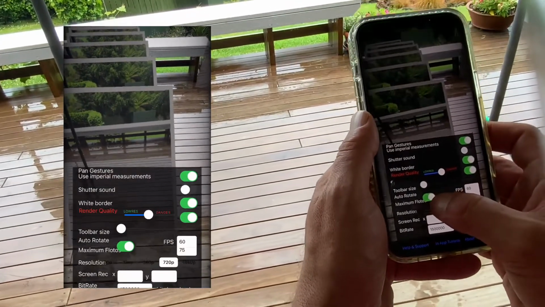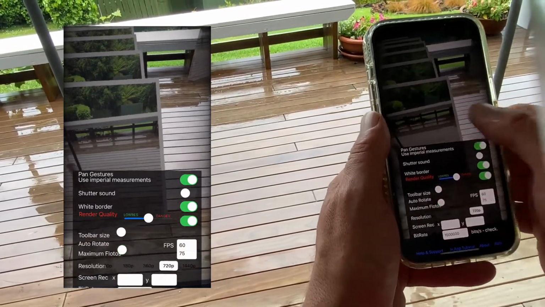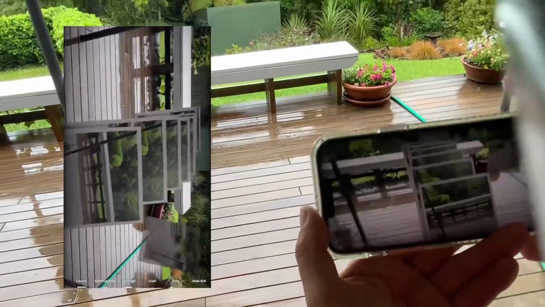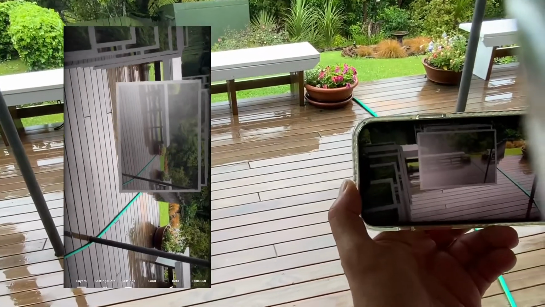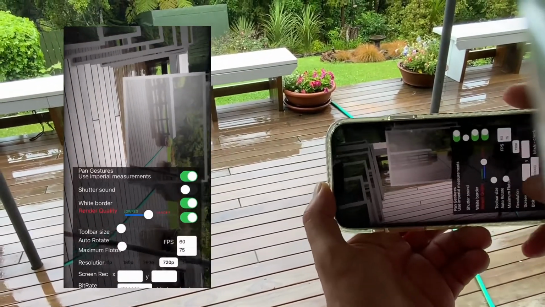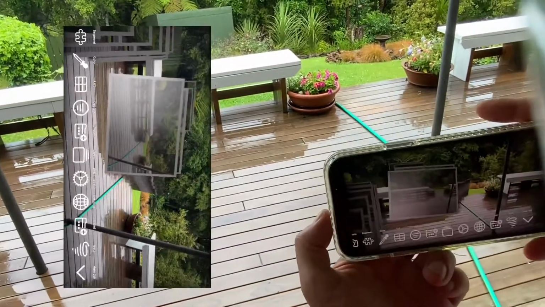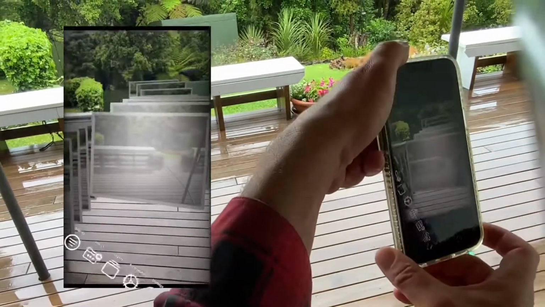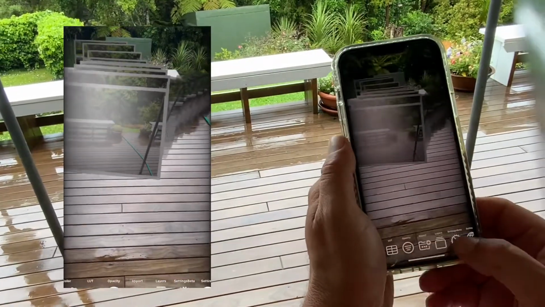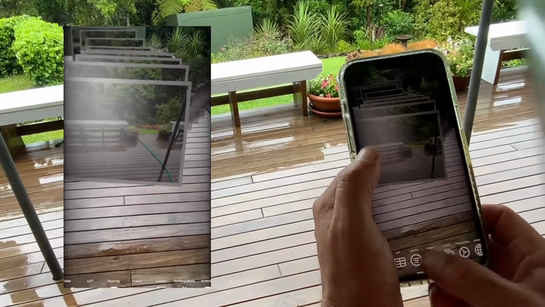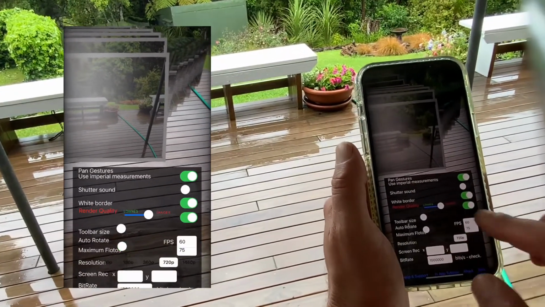This is quite useful, this auto rotate button that is positioned really badly. It means when you turn it to the side, the whole interface doesn't actually turn to the side. So I'll show you that with it off. Auto rotate. Yeah, see, that's kind of annoying when the toolbar pops round. So if you go into settings, not settings beta, into settings and turn auto rotate off. Ignore the rest of them.